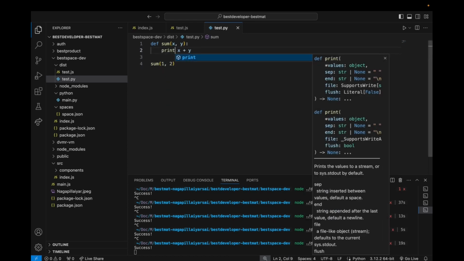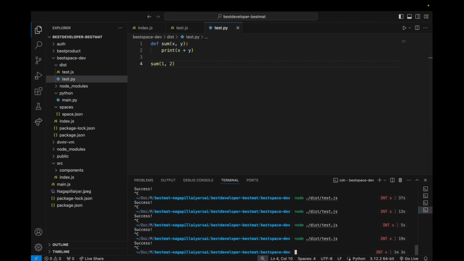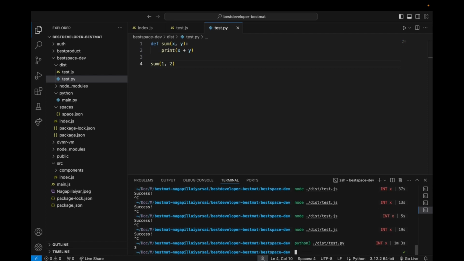Okay, let's print this here itself. So let's first of all run this. Desktop, and it works.